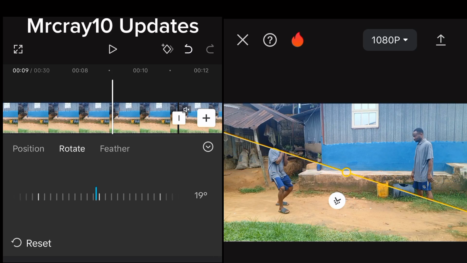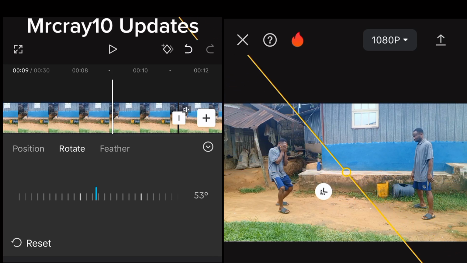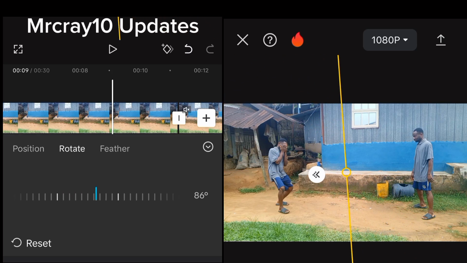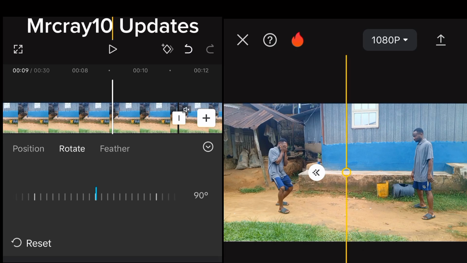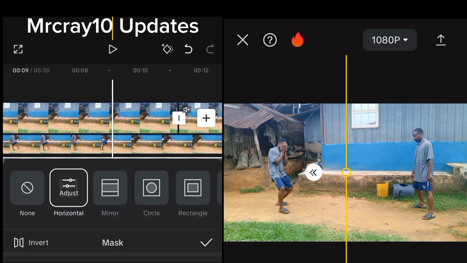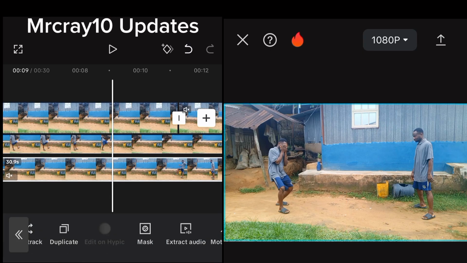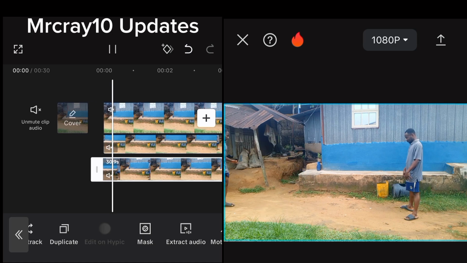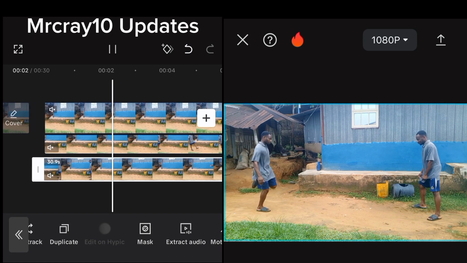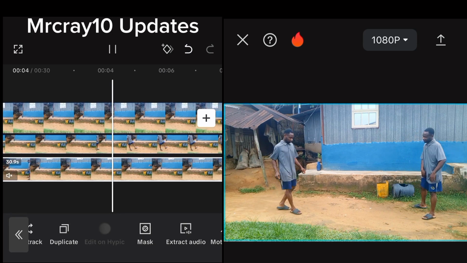Now tap on the adjust button, so you can click on the rotate. Now rotate it to 90 degrees, so it will be able to reveal the 2 characters. Then you can go on over to feather. Then I'm going to increase the feather to somewhere between 10 and 15. I'll leave it here at 11. Then I'll click on OK. So now I have everything right here.